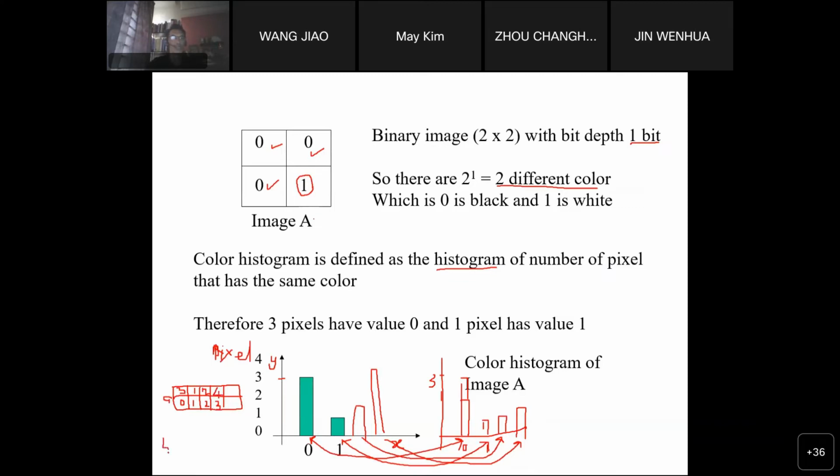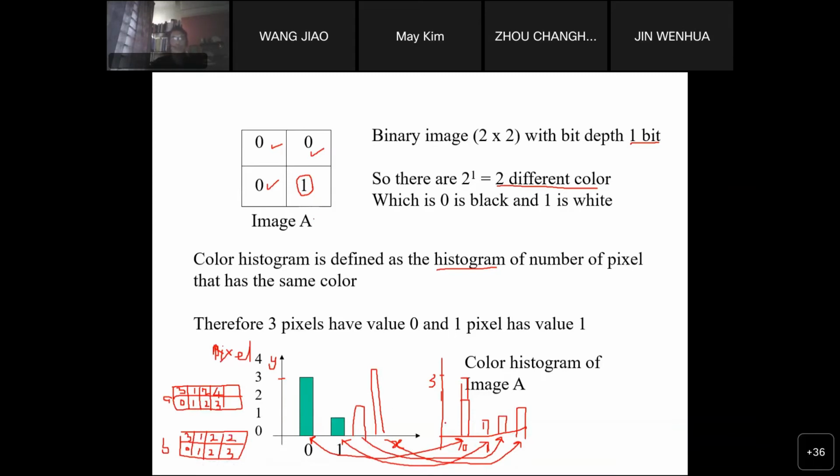For B, you can have a similar array. Again, this is bin number 0, bin number 1, bin number 2, and bin number 3. Look here, bin number 0, 3. Bin number 1, 1. Bin number 2, 2. Bin number 3, 2.